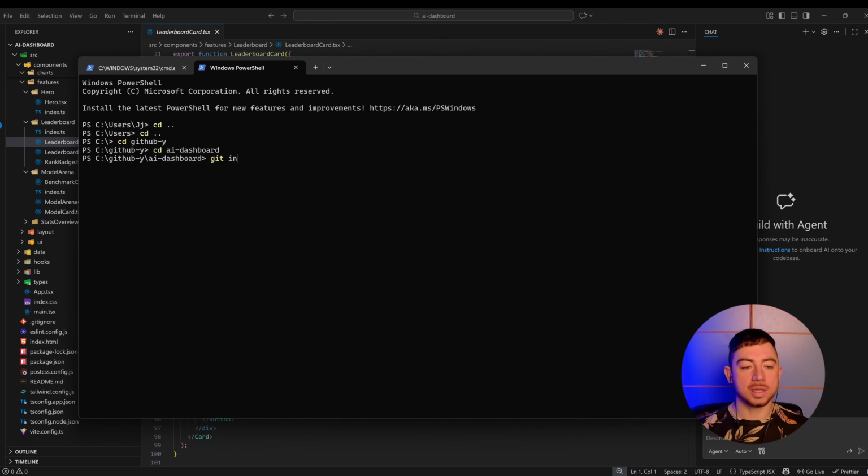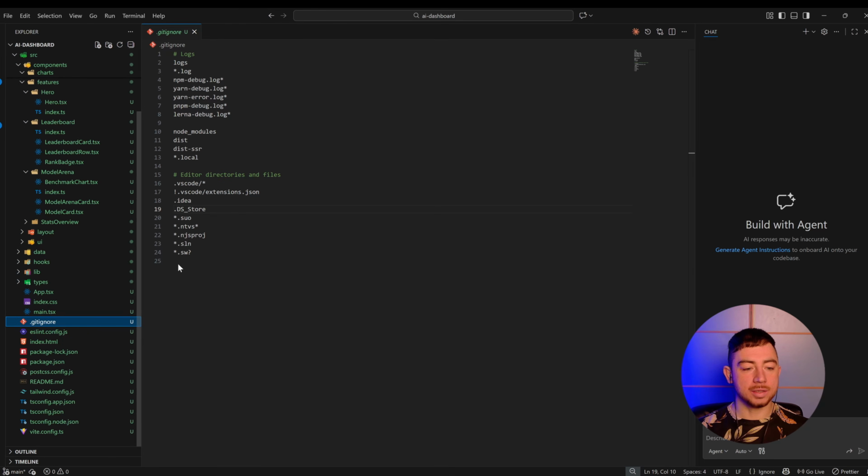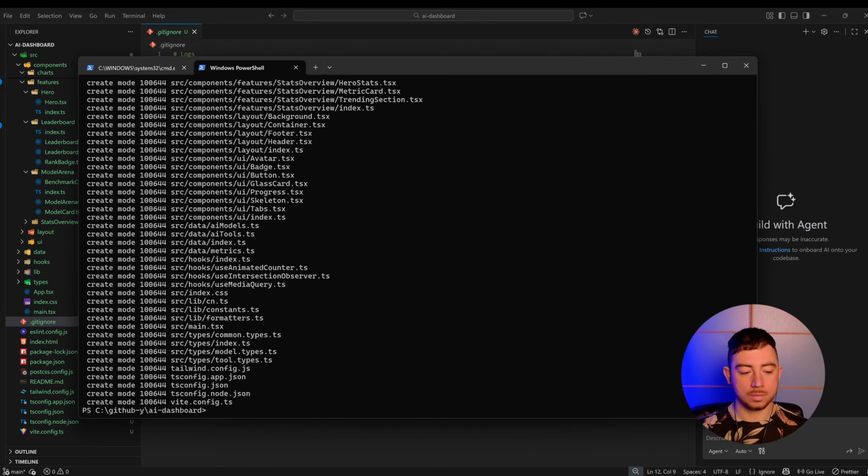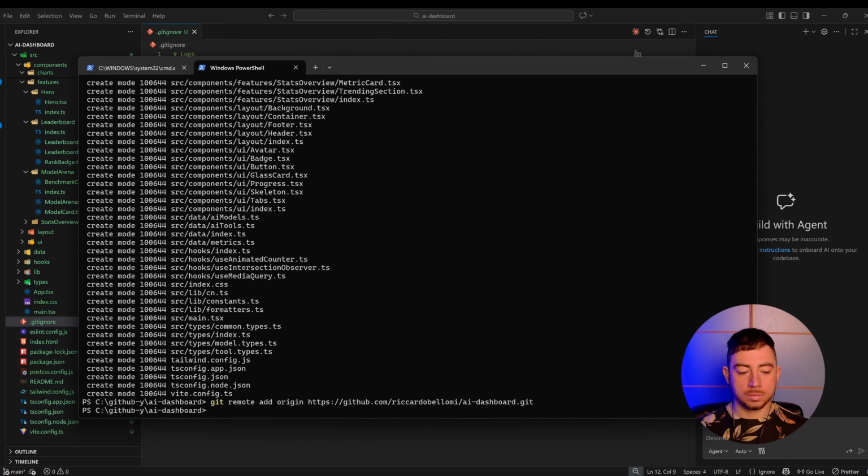Now I'll initialize a repository. Then I'll set the branch to main. Then I'm going to add all the changes because we have a git ignore already. Then I'll create the commit. Now I add the origin. And finally we push.